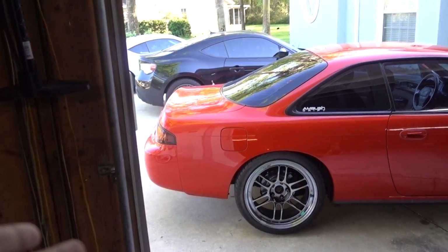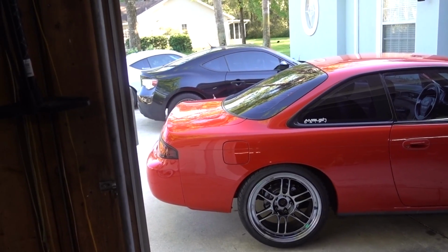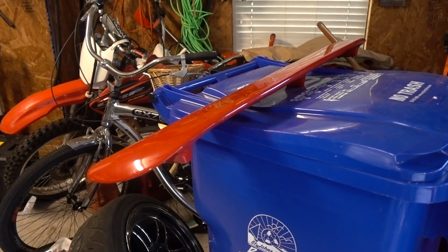So, in an attempt to not have the 240 look that trashy with the electrical tape, I figured we might as well reinstall the wing. Even though I love the wingless look 10 times more, the electrical tape to me just degrades the value of the car. So I figured we might as well just throw this one back on and see what it looks like. I just wish that the previous owner just didn't even bother with putting a wing on it, because the wingless look is my favorite.